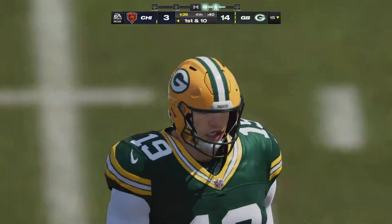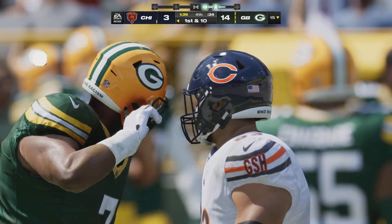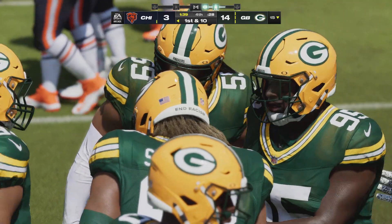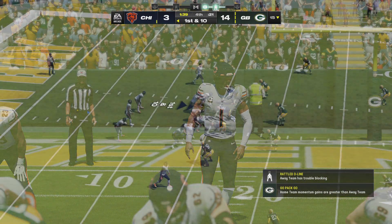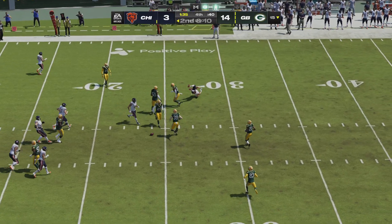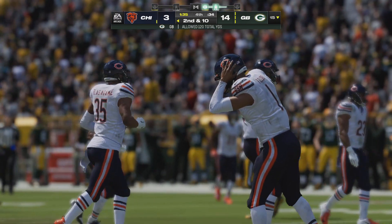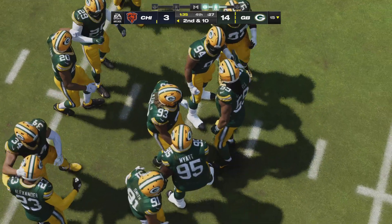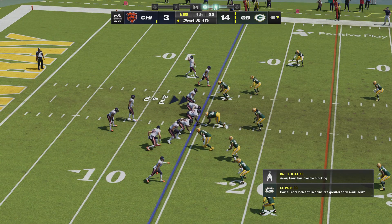This will be out of bounds, and they spot it at the 15-yard line. So now Fields and the Bears — down by 11, a minute 39 to go. It's been a struggle to score all day, and now they need to do it twice late to have a chance. Fields throws on first down, and — oh, that nearly their first pick in the game, but it falls incomplete. That was well played — a corner who understands his coverage, realized he had support behind him, could be a little more aggressive in the shorter zone, and did exactly that, knocking that pass away.